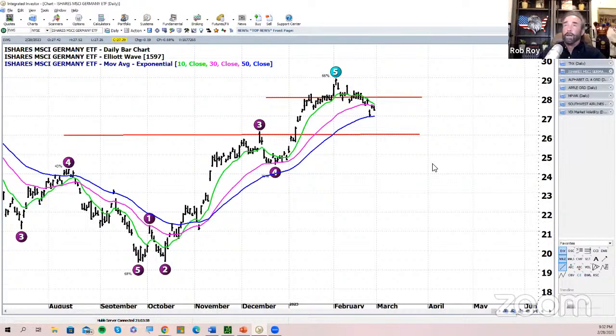Or are we going to be talking about in the next few weeks, well, the EWG so underperformed for what, 2 years? Over a year, near 2 years, if we go back and add it up, and it's had a little bit of a period of outperformance here. Is that the end of it? And then we're going to go back to where we were. It's possible. So really, even though we're looking for information from not just the U.S. primary markets, but some of these other international markets, we're looking for that on an even shorter term basis here on the EWG. The next couple of days is extremely important if we're going to be able to turn and get back above 28. If not, again, I think 26 is what happens with the EWG.